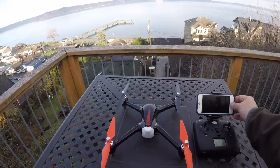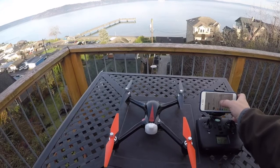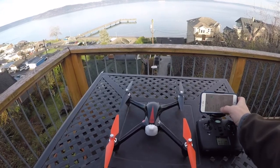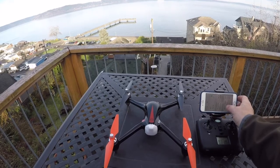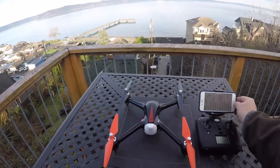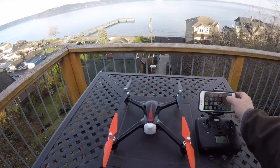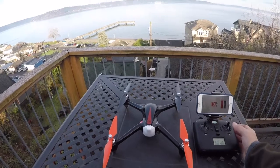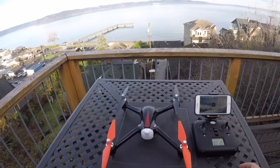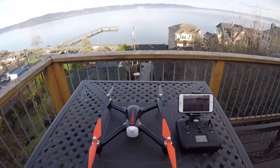And then for our FPV camera mode, I'm going to go ahead and get our phone hooked up to the bugs. So there's the bugs Wi-Fi signal, and we are linking up to that. And then we're going to go find the bugs app here real quick on the phone. And go ahead, it's going to make the link. And then you can see there's the video there.